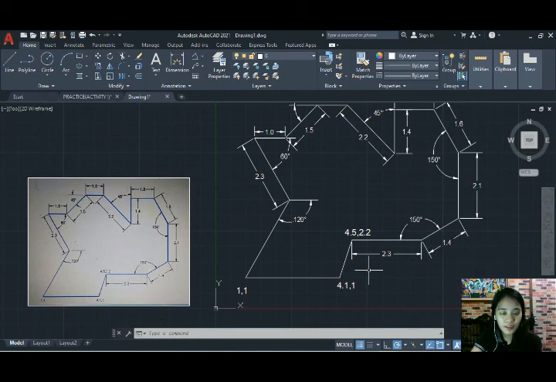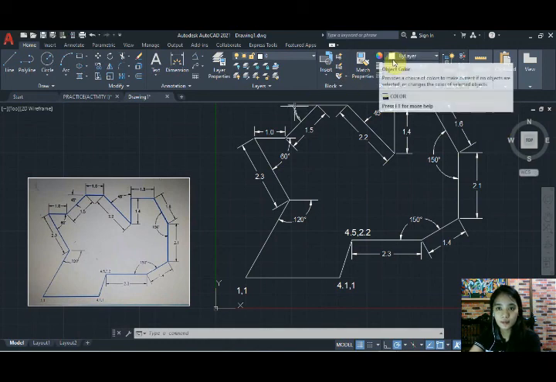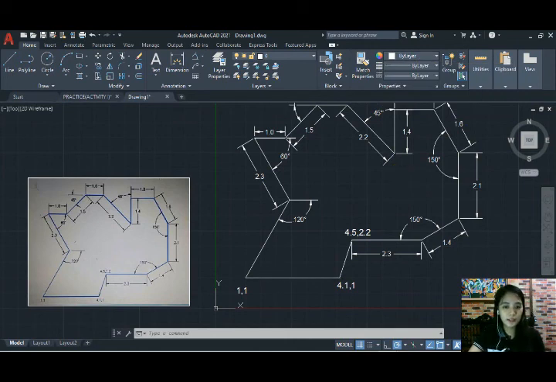And if we desire to have it colored, we're just going to click this side of the command, object color. Let's try it.